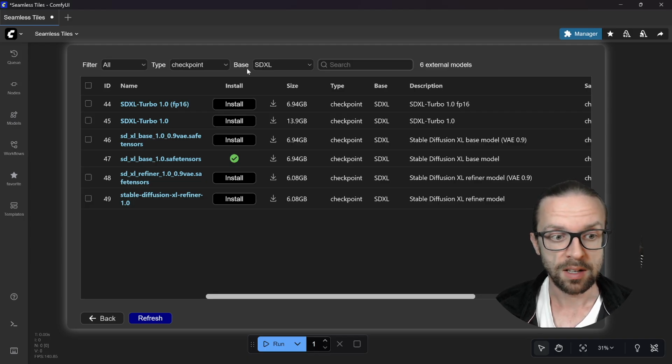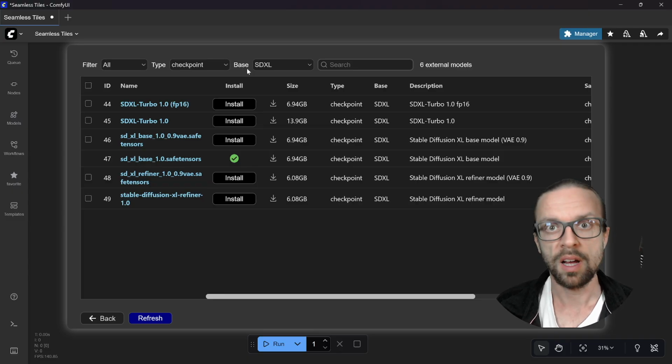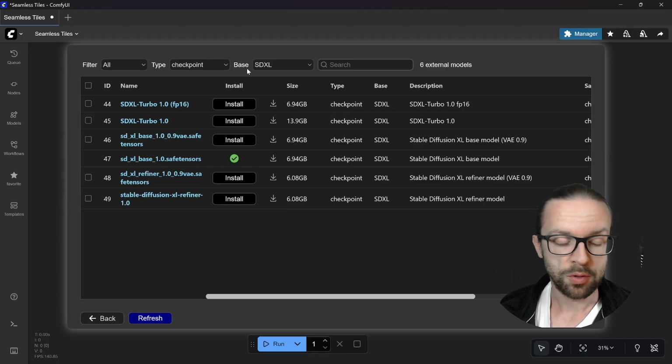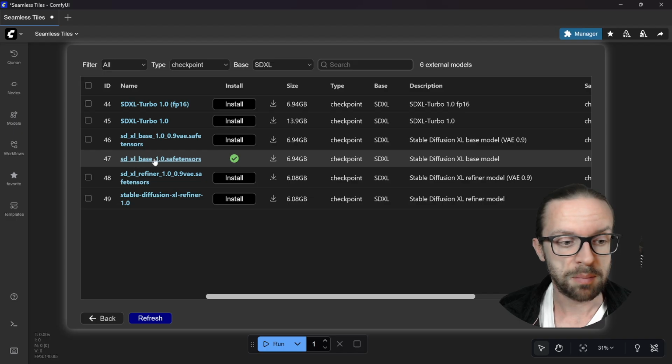It is still a model that people use to train their custom models and so on. Of course, there are new models like Flux, Qwen, and Hunyuan Image and so on. But for our case, we will use the very basic model of Stable Diffusion XL, namely SDXL base 1.0 safetensors, around 7 GB in size.